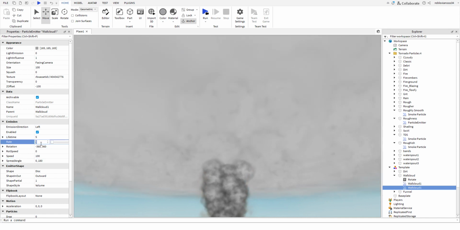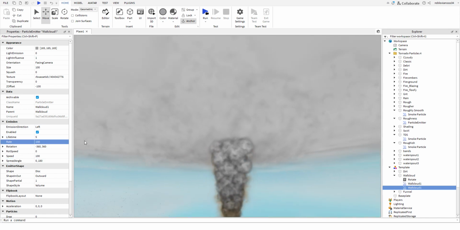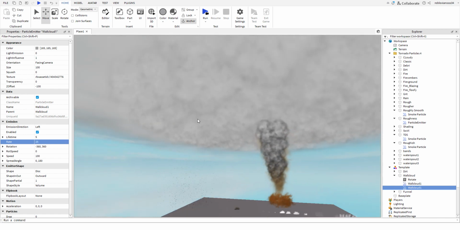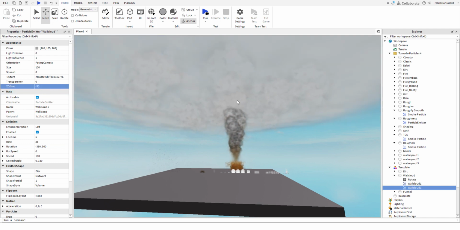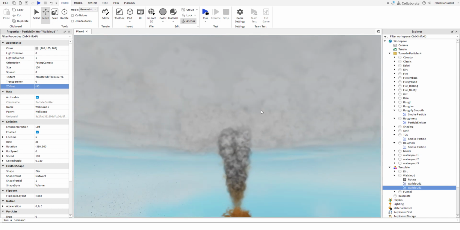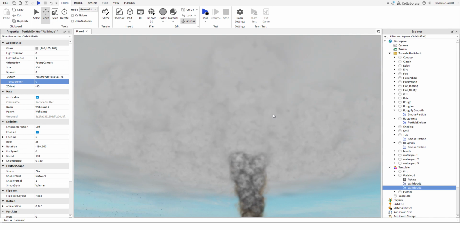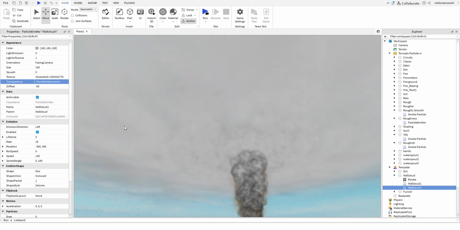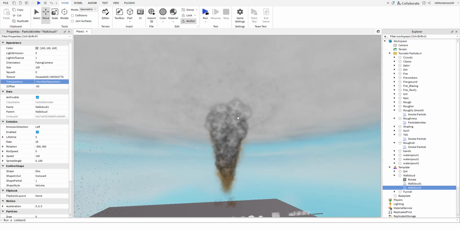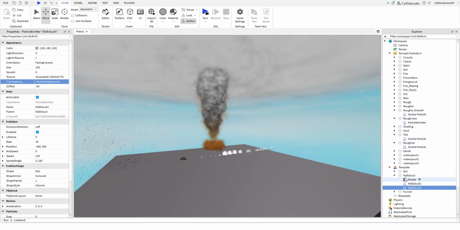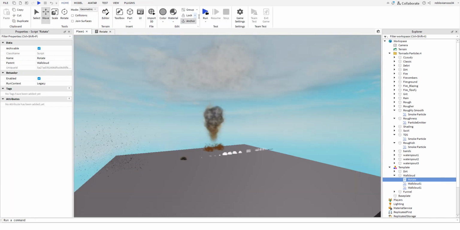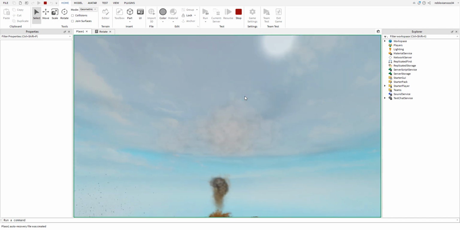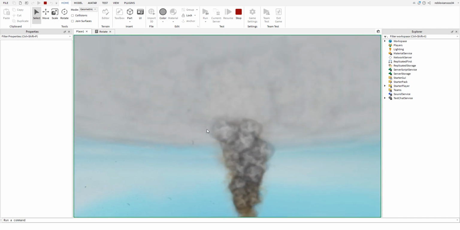And then flip the rate up to like 100 or something. Okay, 100 is a little bit too much. I'm gonna flip it to like 25. Put it behind. No, actually put it in front, my bad. Negative 50. So it's gonna be in front of the wall cloud but behind the tornado now. And make it get more transparent, like that. And also have it like that. So now it kinda looks like that. And then, okay, we already got the rotate, but have the speed down to like 0.5, I'd say. And then, boom. We got a pretty good looking tornado.